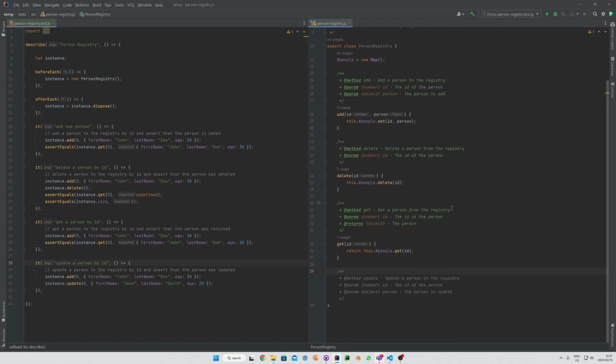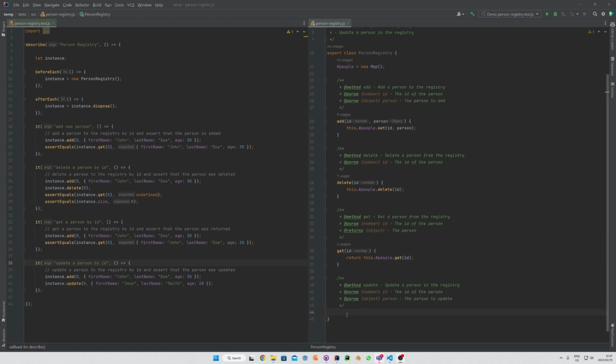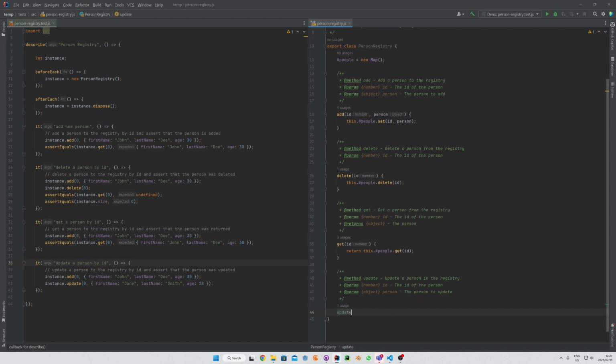All right, so there's the update. Yeah, that looks correct, but the implementation is going to be a little bit more interesting. So let's create this quickly. We'll say update ID and person, and this is actually not what we want. So first thing we want to do is get the object.